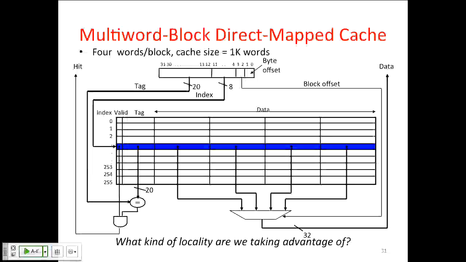To keep the cache design simple, the blocks are always what we call naturally aligned. When something is naturally aligned, it means it lives at a memory address that's a multiple of its size. So if it's 4 bytes wide, naturally aligned, it means it's on a multiple-of-4-byte address. If it's 16 bytes naturally aligned, it's always on a 16-byte boundary, a multiple of 16 bytes, so that you don't have to rotate and pack things around.